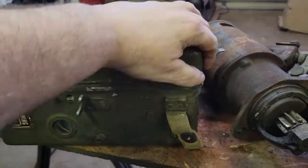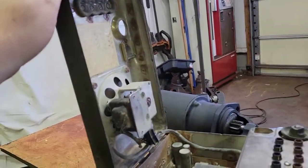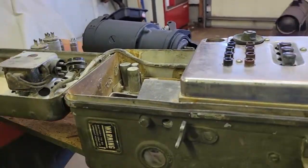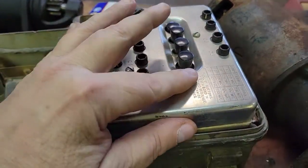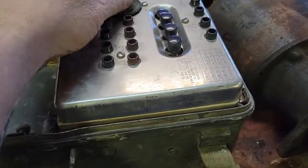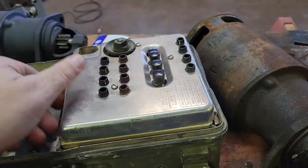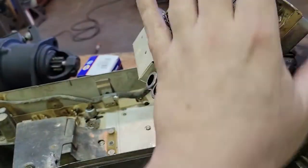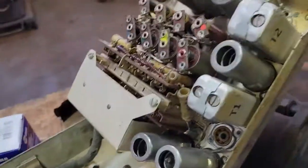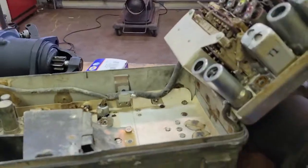So if you open this up, maybe you can see the speaker in it. That's where you select your frequencies and your volume on and off. And all your trims. And it needs recapped and all the tubes need checked.